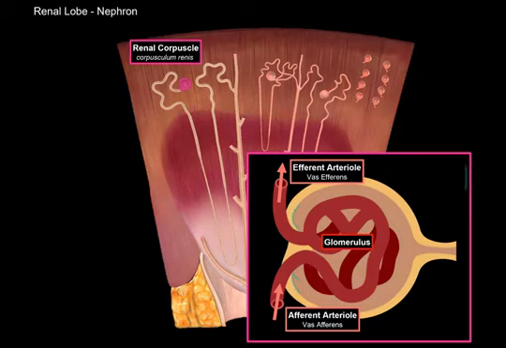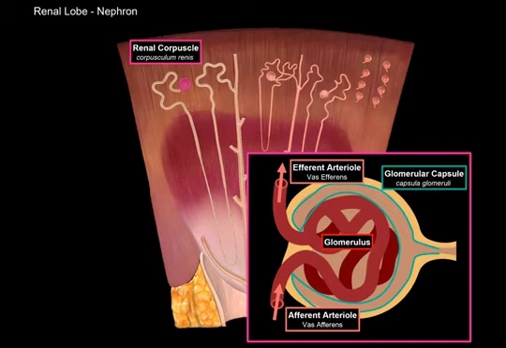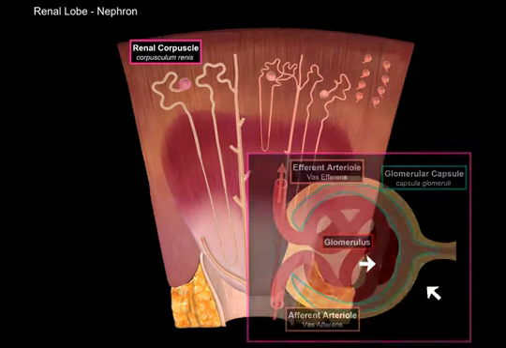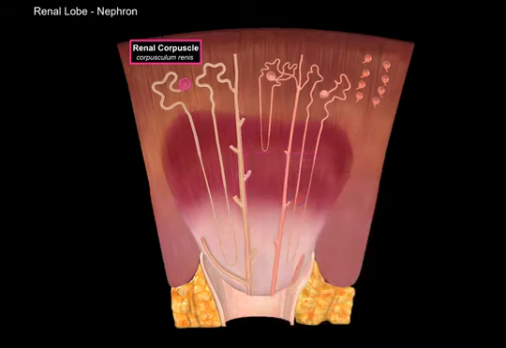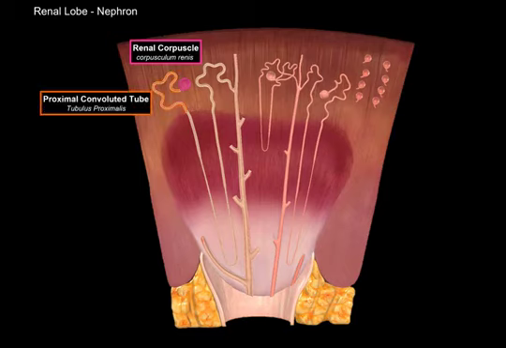And the glomerulus is surrounded by a glomerular capsule, which, as you see here, consists of an internal part and an external part. And between them is where the tubular system is going to continue. So the urine flows between those two layers you see here. So that's the renal corpuscle. After the renal corpuscle is the proximal convoluted tube, which also lies in the cortex. The proximal convoluted tube has two parts. There's a convoluted part, which curves, and a straight part.